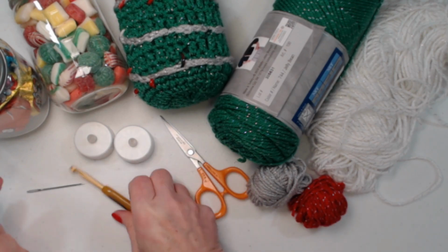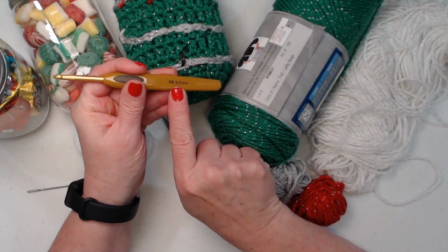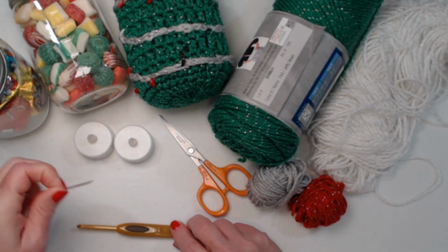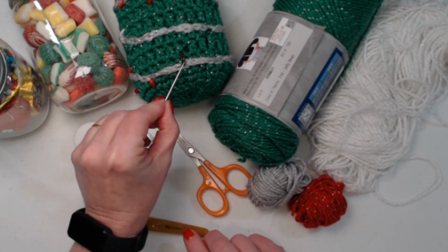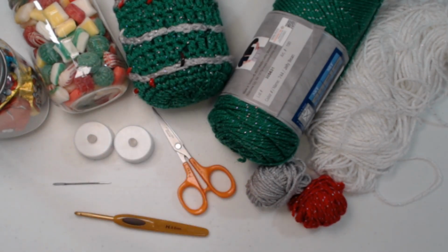All right, so we're going to stitch up our cozy or koozie with our 5mm crochet hook. You'll need a needle for weaving in ends and sewing on your lights. And then, of course, you need a pair of scissors.